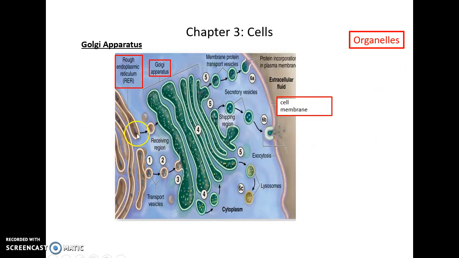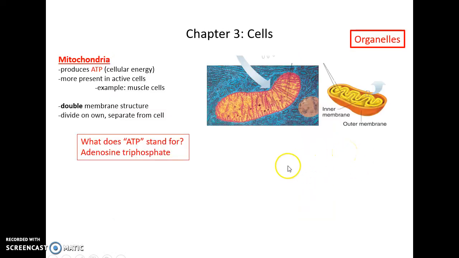So here is the rough endoplasmic reticulum sending vesicles filled with proteins to the Golgi apparatus, which then sends the proteins to the different levels, processing them, modifying them, and then sending out vesicles either to fuse with the cell membrane, to incorporate proteins into the cell membrane, or to fuse with the cell membrane and release proteins to be secreted, or sometimes to form organelles such as lysosomes.